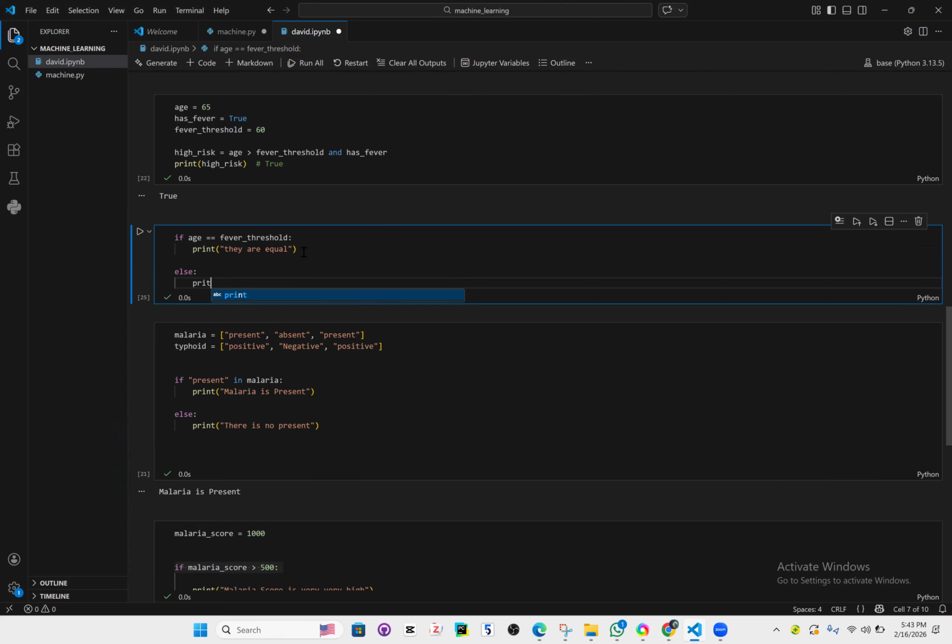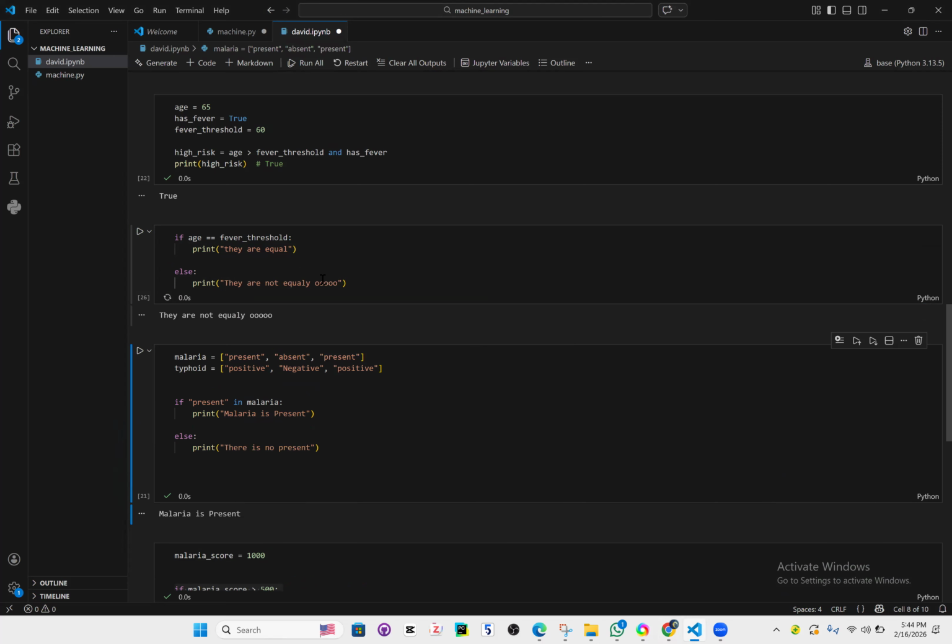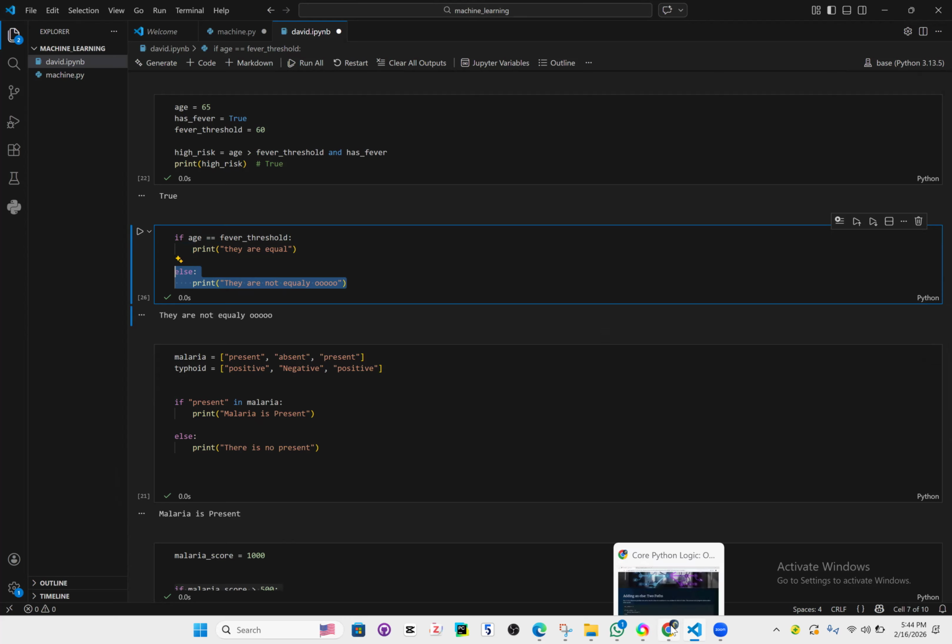For the else statement, we're going to print they are not equal. So you see that when we left out the else statement, it just did not print anything. But because we've now given it consideration for the else, now it has printed that they are not equal.